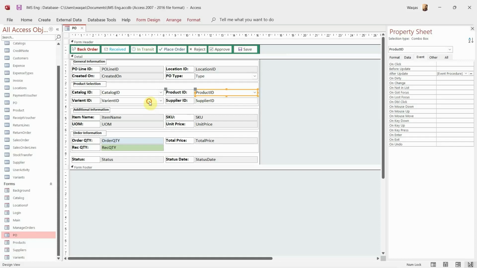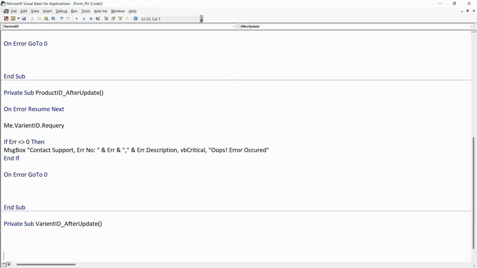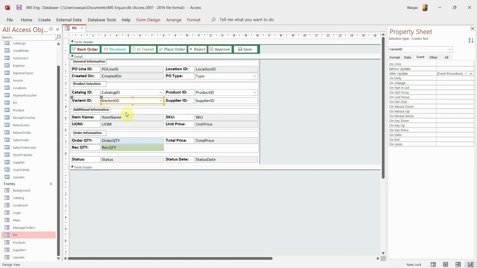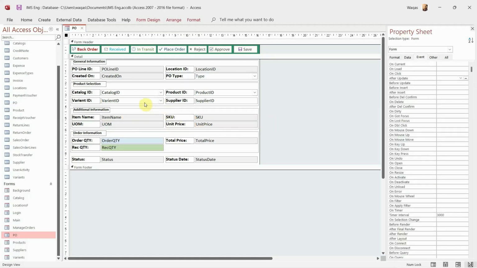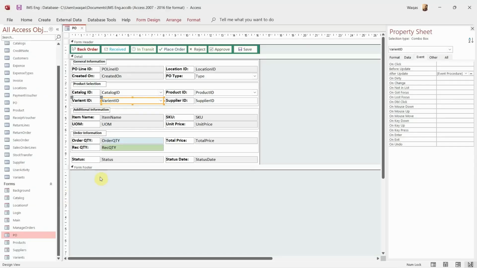All right, when it comes to variant ID, we will go to the after update event code builder, and in here now we will auto populate information in these 4 text boxes. So first I will do me.item name.value is equal to me.variant ID.column, and it resides in column number 1.